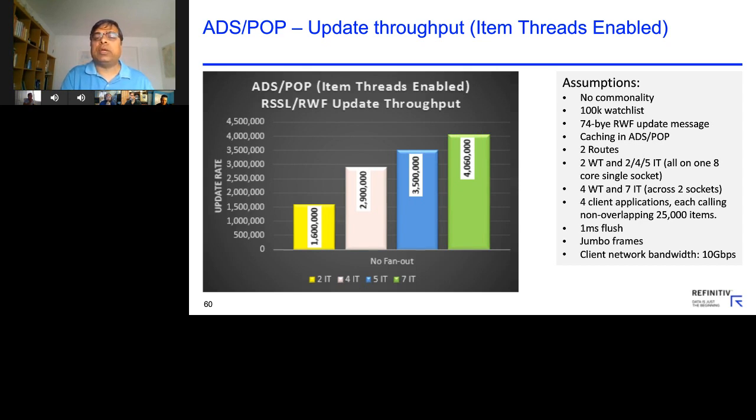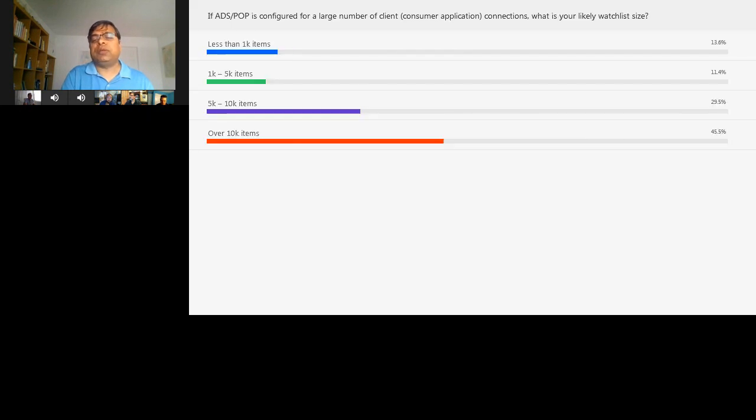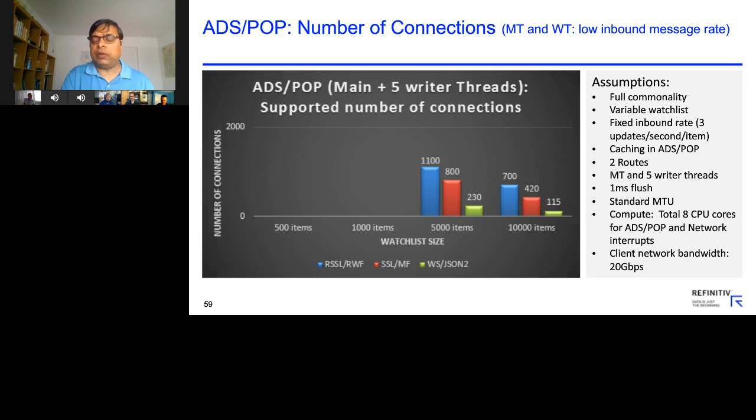But even if you look at the other results with the supported number of connections, we are capping it to less than 20 Gbps, because that seems to be the common option, that you have a couple of 10 gig cards dual ported. So there will be results published also without any constraints, but we'll also include the numbers with certain constraints so that it is more applicable for common deployment scenarios.